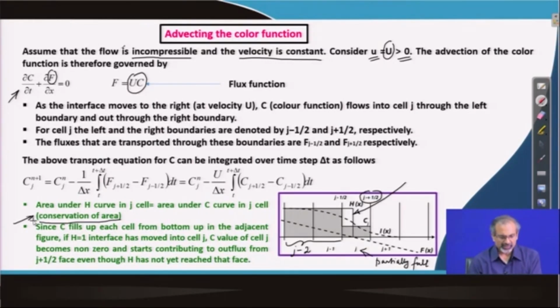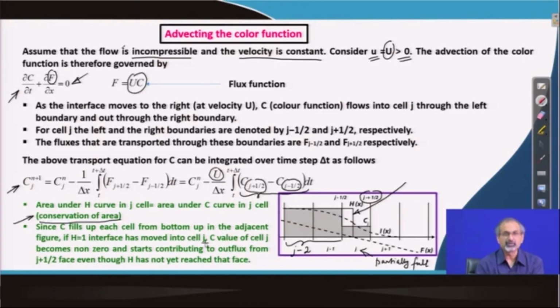Now, we have to be careful that this picture is correctly represented when we try to work out the fluxes. If that is wrongly represented, then there will be numerical effects due to that. Now, when you discretize this transport equation, it takes a form of this kind, and you can understand that when the velocity is constant, it comes out of the integral, and within the integral you are left with the color function, the difference of the color function values between the two faces of the cell, which are located at j plus half and j minus half.